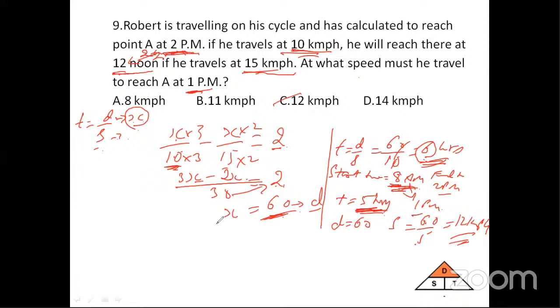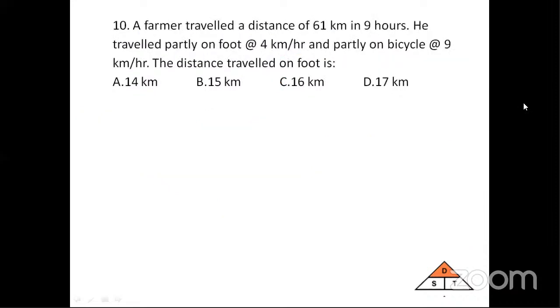I hope you are able to follow. Yes, 12 kilometers. Correct, Asfiya Sultan. Perfect. 12 kilometers per hour is the right answer. Correct. Okay. If I get one more yes, I can move to the next question. Okay, great. Thank you. We'll move to the next question. I know at times it gets heavier, but do not worry, you will be able to understand this.